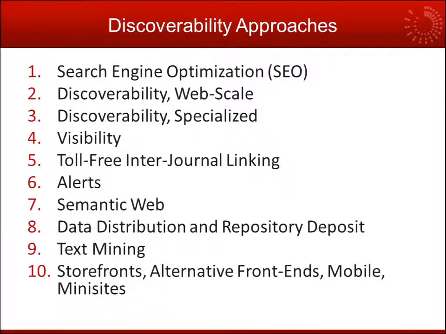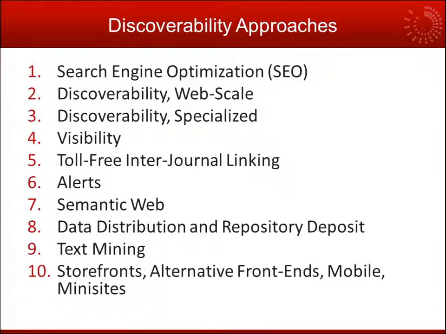Obviously, alerting services. John Sack at HighWire worked closely with some folks at Stanford University Libraries, surveying how researchers at Stanford read the literature. And one of the interesting bits of feedback that we got was when some of these researchers say they read a journal every week, you know, I read Science, Nature, and Cell every week, what they really meant was they get the email table of contents, and they read through the email table of contents. So alerting is a very important component of discoverability.